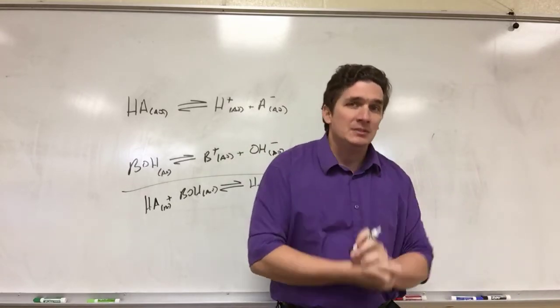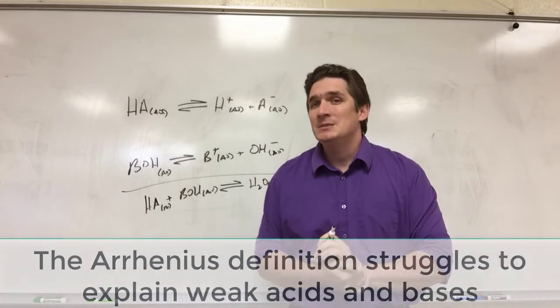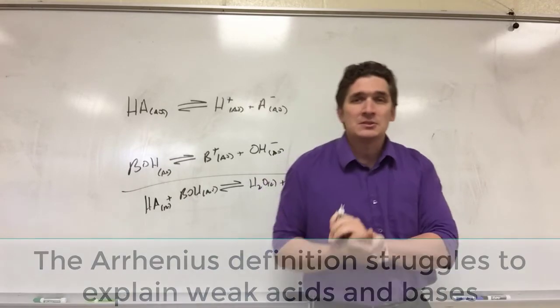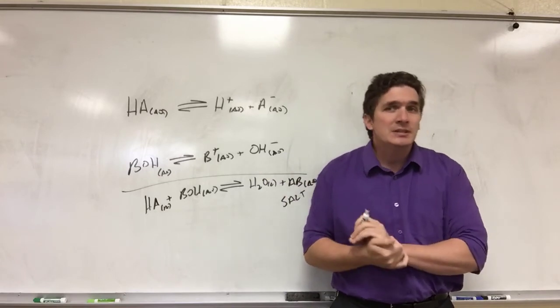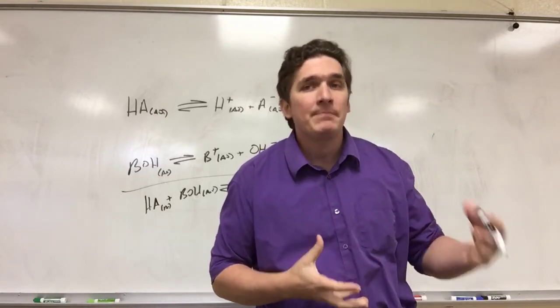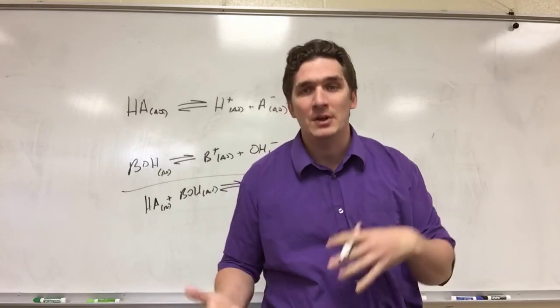There is a major limitation with this definition, though, and this limitation is that something like ammonia, NH3, is also a base. NH3 does not contain an OH group, so how in the world does it act like a base? Well, to do that, we're going to have to move on to the Bronsted definition.